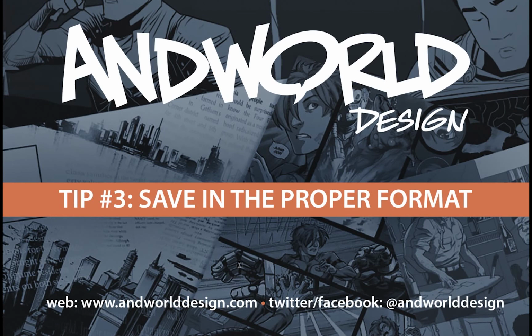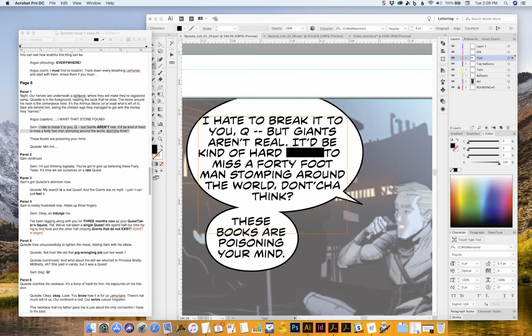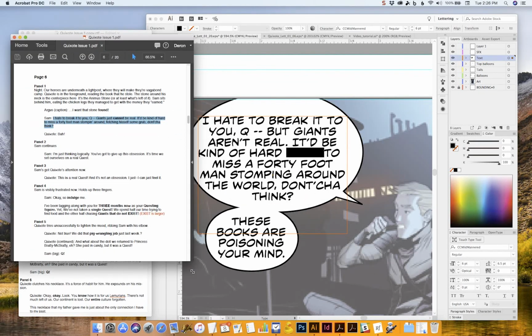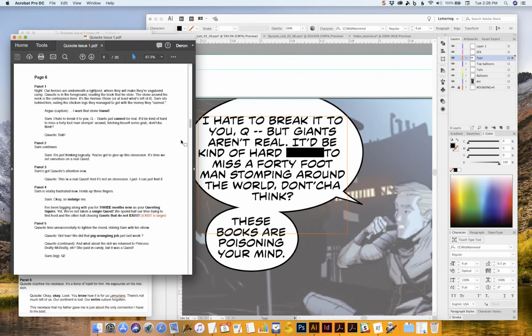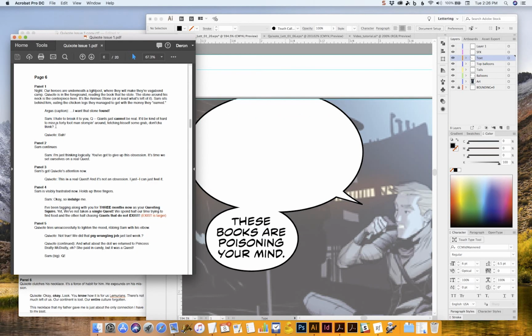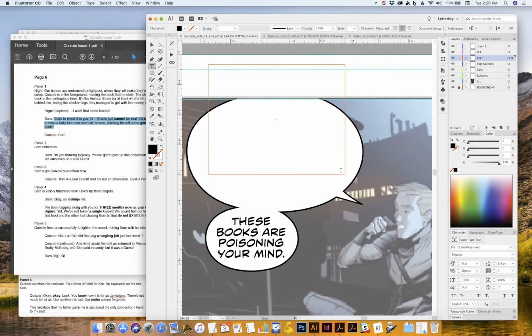Tip number 3, save in the right file format. So here I have a PDF doc, and I know what you're thinking. The PDF is a universal file format, so why not use it? But it does present its own set of problems. You can see here that sometimes text is difficult to select, and mainly we can't edit it at the script level.